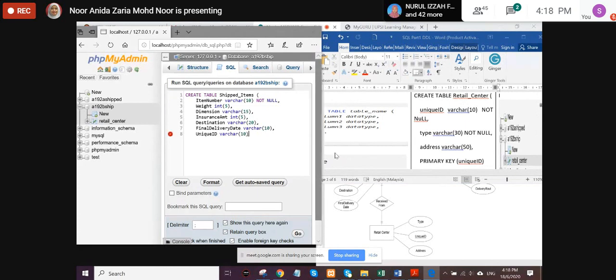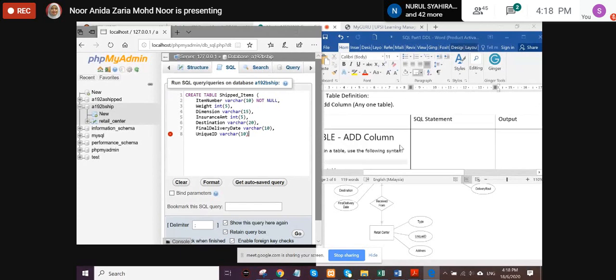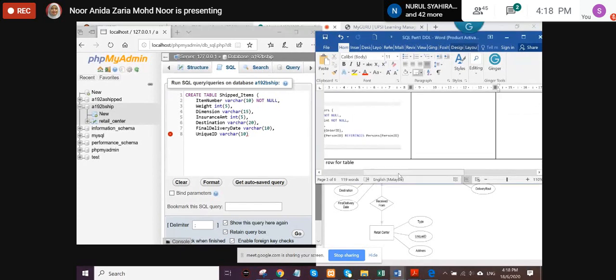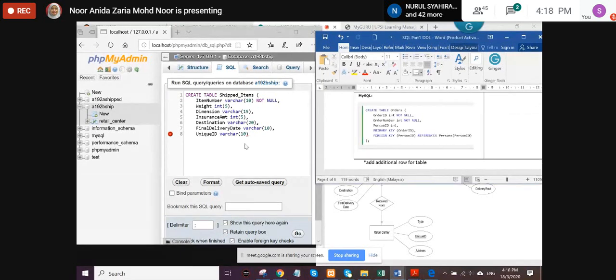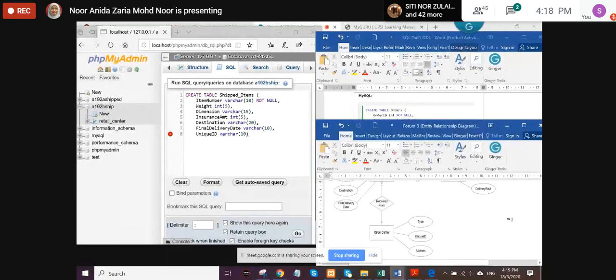So if you have 5 foreign keys, it means that you have to add 5 columns one by one, for all the foreign keys from the other tables, not just this table. If you didn't key them in, you cannot create the foreign key. Please remember, you also have to add a column for the foreign key.